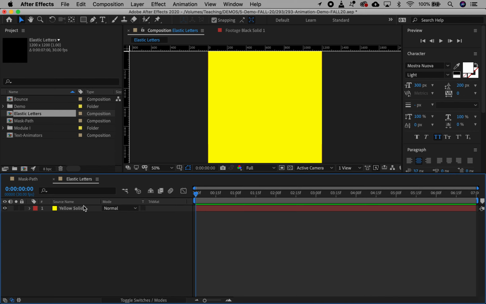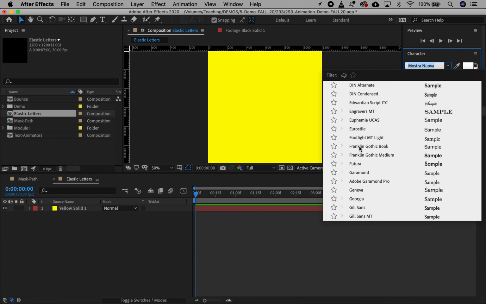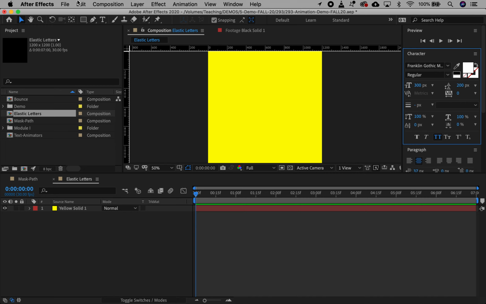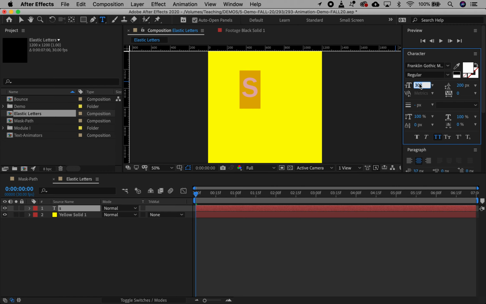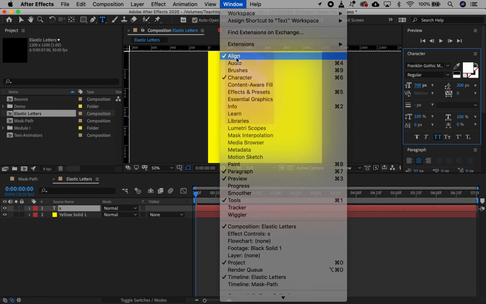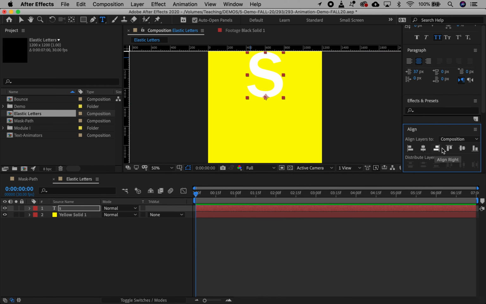And then I'm going to draw my letter form. I'm going to use a thick typeface, so a thicker stroke, because I'm going to create an object out of this. So I'm going to hit my type key. I'm just going to type an S on there, which looks pretty good here. And then I'm going to select it, and let's make it 700. And in my Align menu, put this into the center.